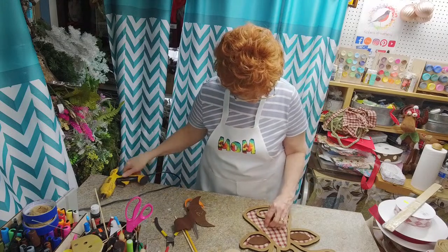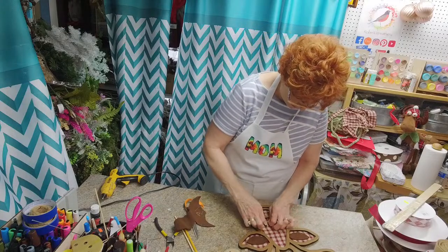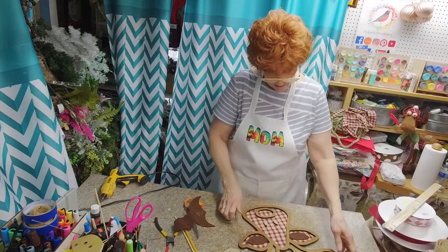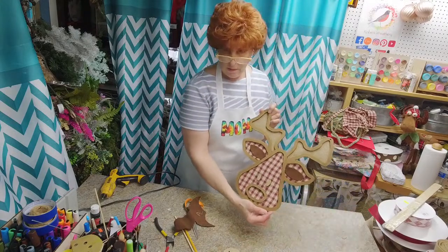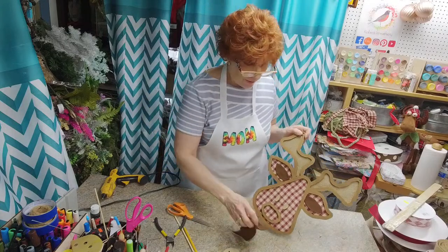He's just a cute little guy, don't you think? There we go. So there is our reindeer.